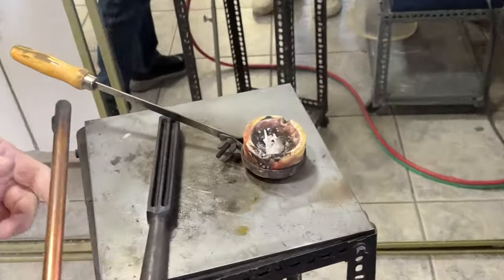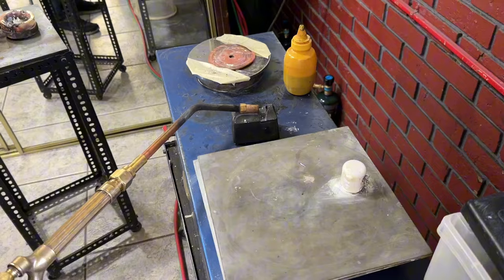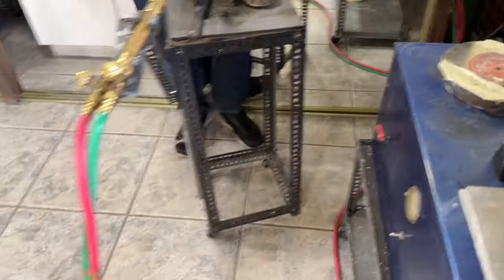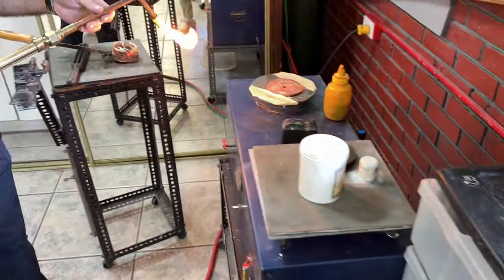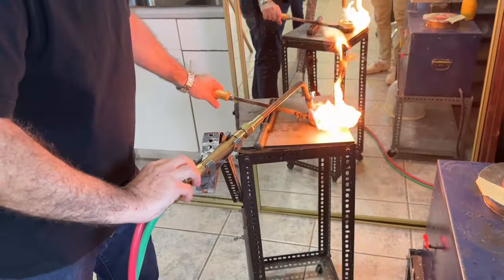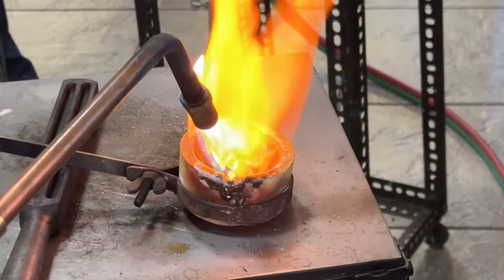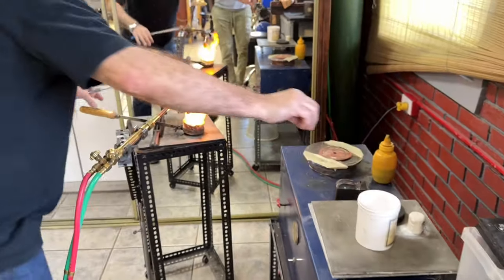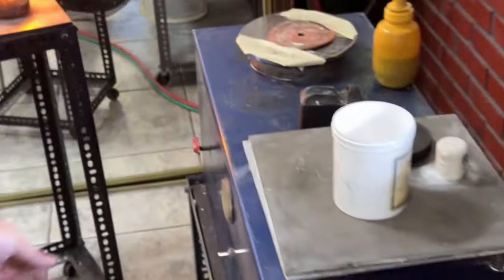Right here my instructor is putting the amount of silver we need for this cast. He has a propane torch, but I would say use the electric furnace to do it because it's easier. Right now, my pieces are in the kiln in the flask at the holding stage, or the ramp-down stage, where it's at 1,000 degrees below melting temperature. He's melting everything first, and as you can see it's melting down. He then grabs a bit of borax — this kind of purifies the metal a little bit, because when you're doing this it gets oxidized and turns black with impurities on top of it. He's putting the pressure up on the vacuum all the way up to about 30 pounds of pressure or max pressure.